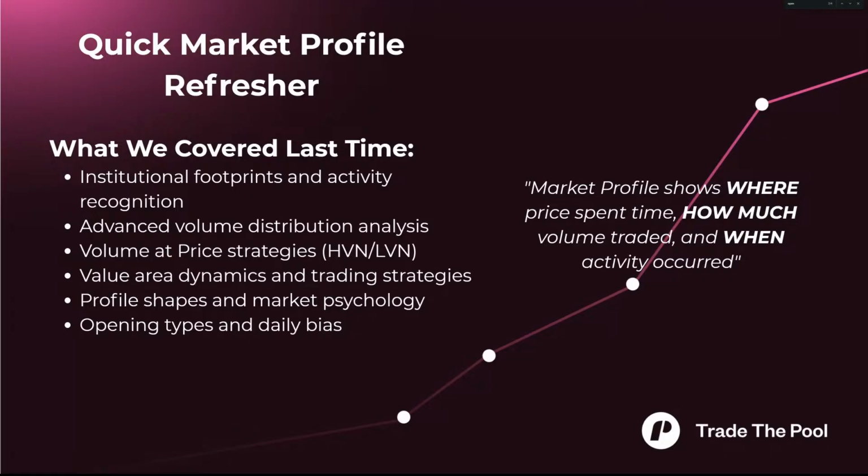So these are just some of the basics that we went over. We also talked a little bit about opening types. I don't think we got quite there yet, so we'll talk about that this week. And then, the quote here is that market profile shows where price spent time. It also shows how much volume was traded and when activity occurred. So it really tells you so much just from one indicator.